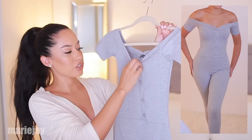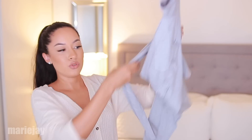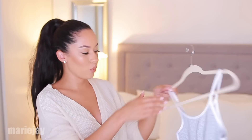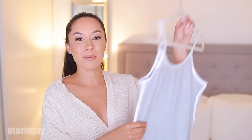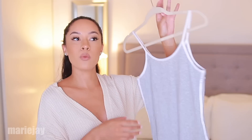This is also from Fashion Nova — I got this one in a small. It's kind of like a button-down, but the buttons you can't actually undo. It's off the shoulder, but you can wear it just on the shoulder if you don't want to show skin. It goes all the way down to the ankle. I scrunch them up a little because I don't like them tight at my ankles. It's a ribbed material. And then another bodysuit — I also want to get this in black with white stripes, but it's completely sold out. I'd recommend wearing some slip shorts underneath because it is see-through. It's something you can wear lounging or out and about with sneakers or heels.